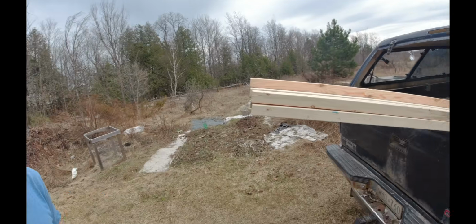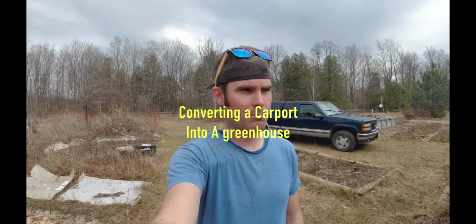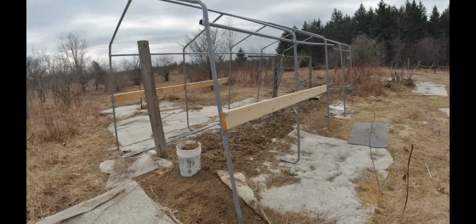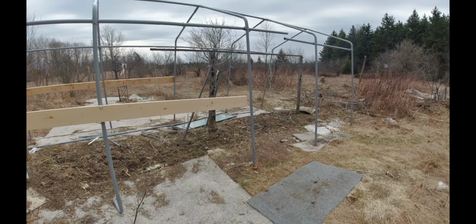And I got some wood here that I brought over. I've got a new project. I think one of my videos I did last fall was putting up my carport I got for free, my old used carport. Girlfriend brought it over, but I started a bit this winter, but it was kind of hard with it buried in the snow, so I got 2 boards on already, but we need to finish this tomorrow hopefully, or at least get more of the boards on the sides.